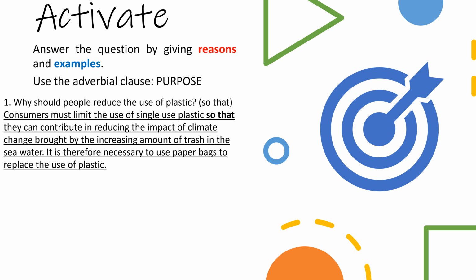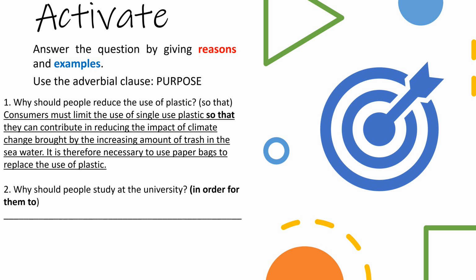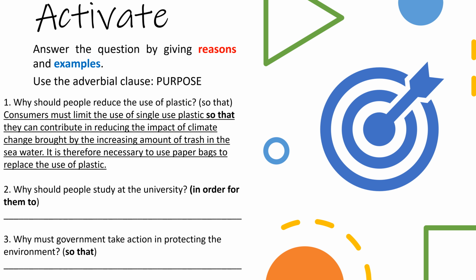The purpose of that is so that they can contribute in reducing the impact of climate change brought by the increasing amount of trash in the seawater. It is therefore necessary to use paper bags to replace the use of plastic. Now, I want you to answer the remaining questions here by giving your reasons and examples, and you have to complete the sentences by using the adverbial clause of purpose.